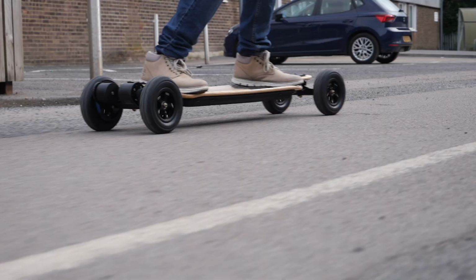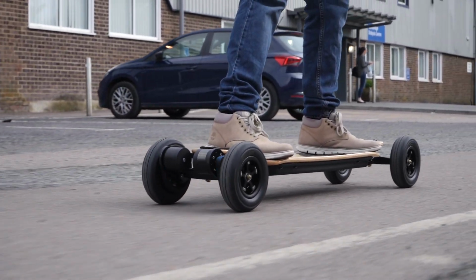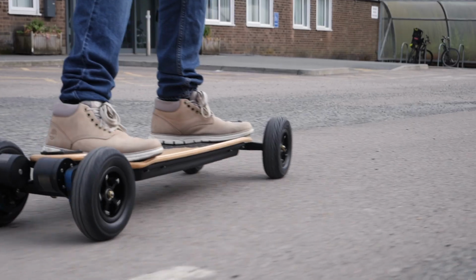So range wise, you can expect in full Savage mode anywhere between 20 and 25 miles depending on your riding style, but obviously if you're riding in say a medium mode or something like that, you can expect to get a few more miles. And the gear setup that I'm going for with that range estimate is with the 7-inch AT wheels, the 66 tooth and a 15 tooth on the motor pulley.